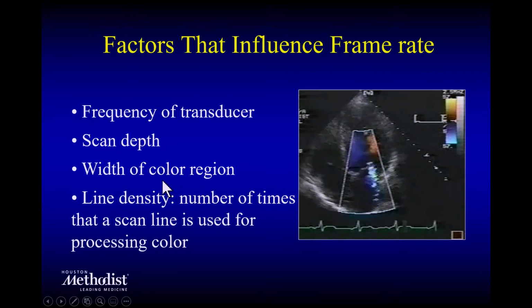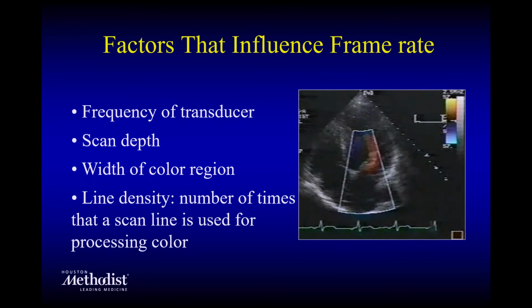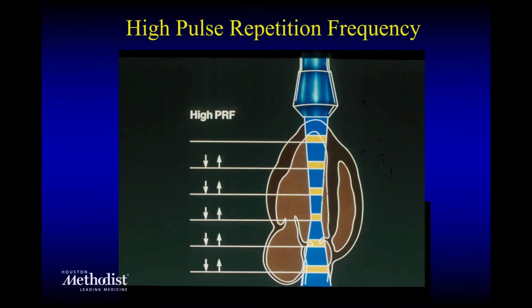And so we talked about the scan depth. Now, obviously, you'll be limited by the depth at which you want to interrogate. If I bring this one down further, but my depth is still here, I'm not going to change the frame rate. So it will be towards the end of the area of interest. That will determine the frame rate of your color Doppler interrogation.